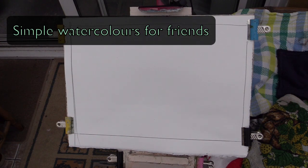We don't try anything hard because the easiest way is to enjoy painting, and when you start enjoying it you start going to the difficult ways of painting. But this is an easy way I show you, and we'll get on with it this way, shall we? Oh, let's make a start.